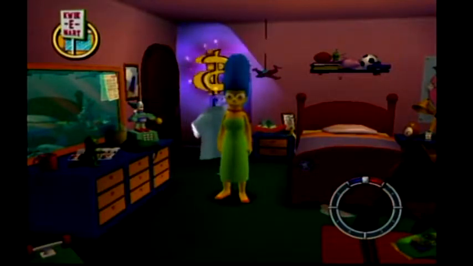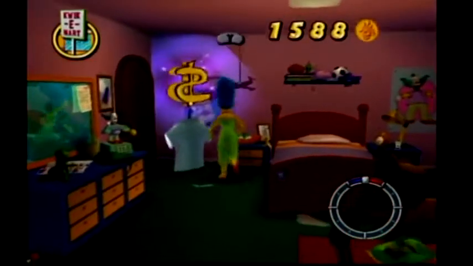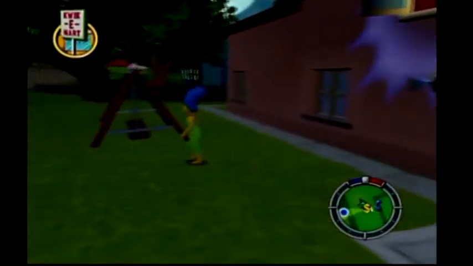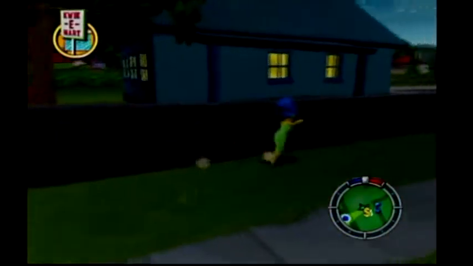It is, in fact, in Bart's room. It's his lamp right there, which is a little rude because you think it's the level change icon as well. So, sort of a rude place to put it. Either of those things, really. But I found it, so no worries. Now all we need to do is go and race.